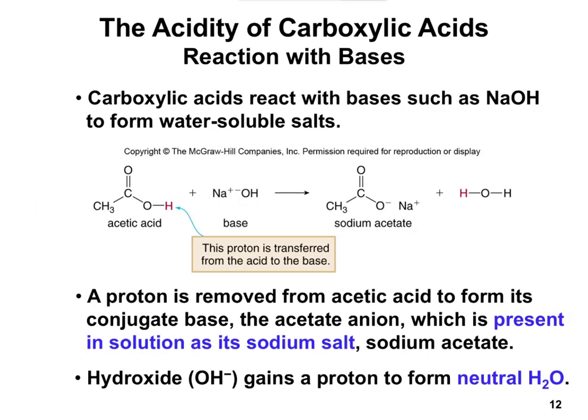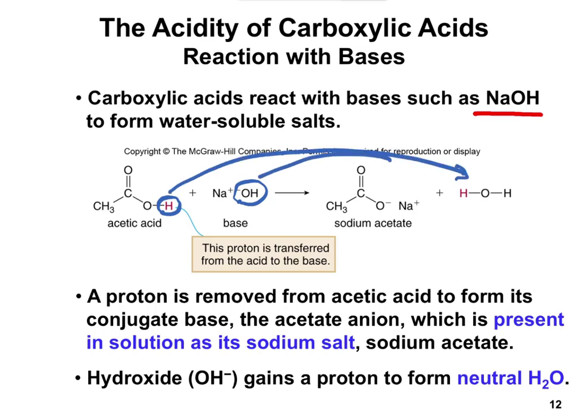All right, so in the previous slide, we looked at the reaction of a carboxylic acid with water. Carboxylic acids can also react with bases, right? Acid reacts with base, and particularly whenever you react with a hydroxide containing base like NaOH, you're going to form water. So in this case, you're going to have the OH from the base, and you're going to have the H from the acid. Those are going to come together, and they're going to form water.